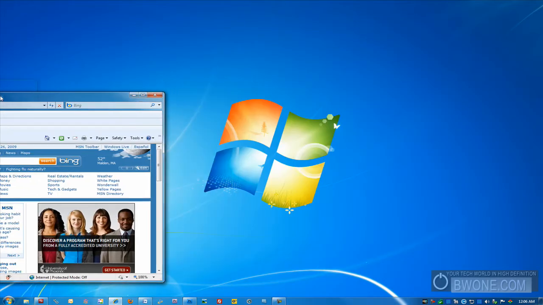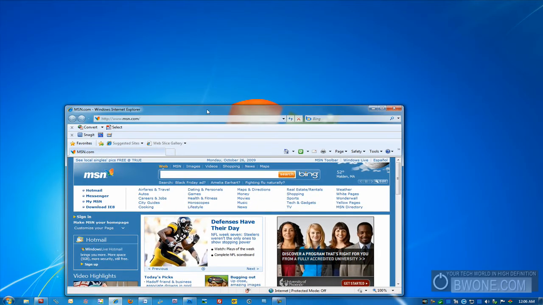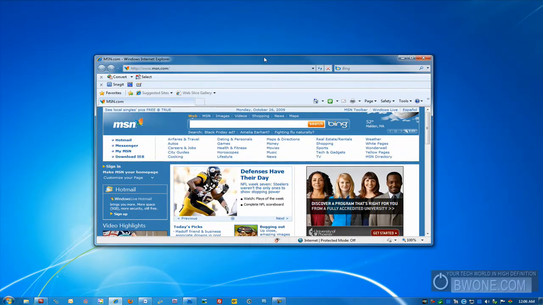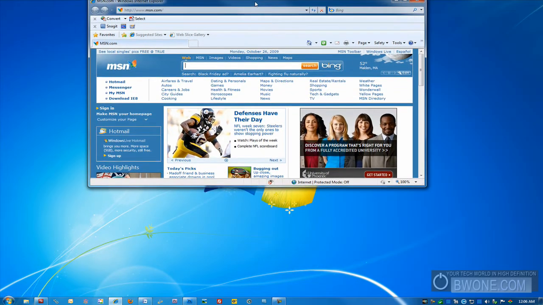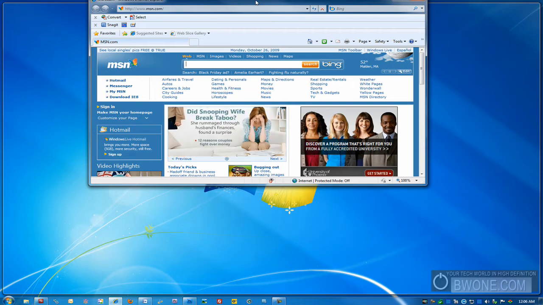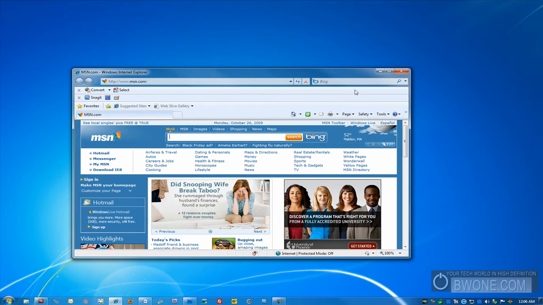So it's a really useful feature there. Instead of having to hit minimize all the time, you just click down and yank it right off. It's pretty cool and I really like it a lot. And as you can see there, there's a little splash that happens at the top, and it gives you a preview of what the size of that window is actually going to be. So that's pretty much Aero Snap.